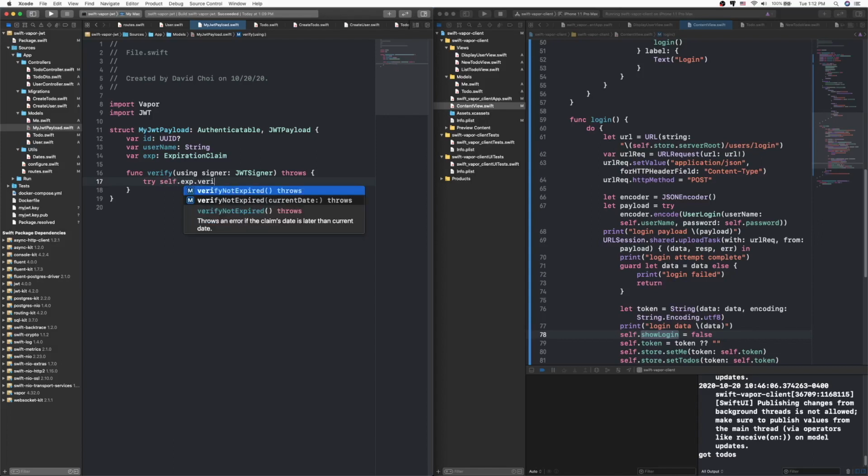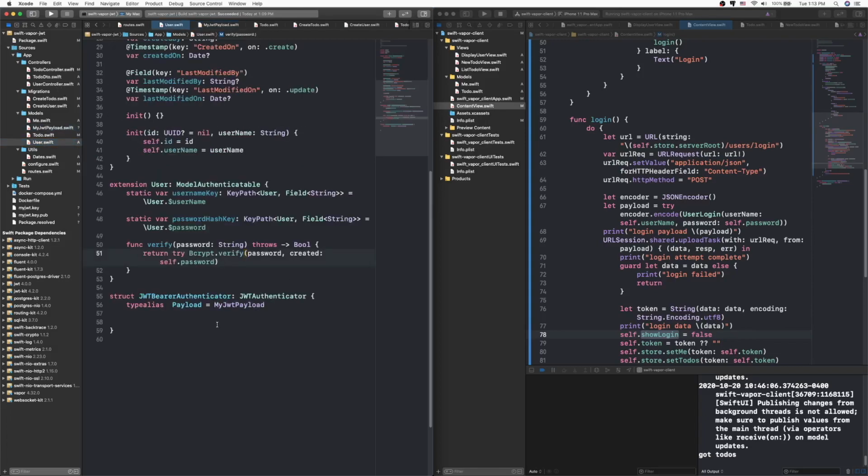So here we're just verifying for expiration that it's not expired. And again, I'll show you the actual usage of this code in a moment, but we needed it in order to create our authorization middleware.